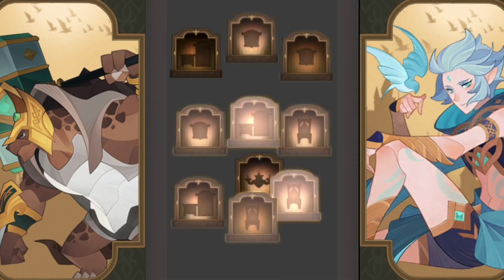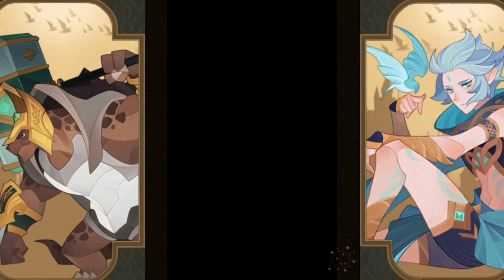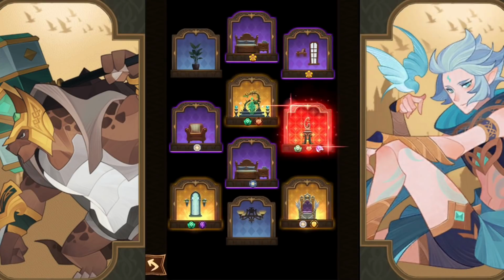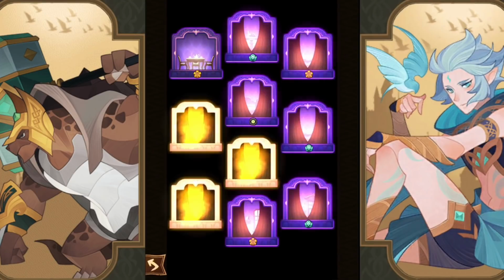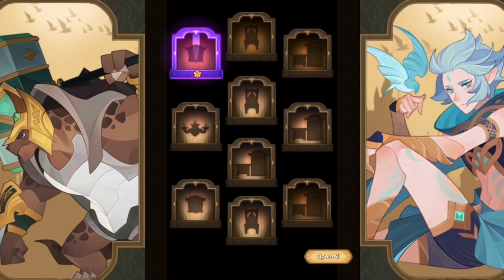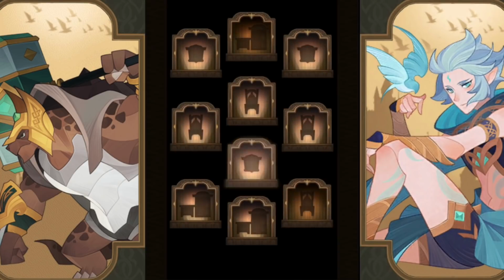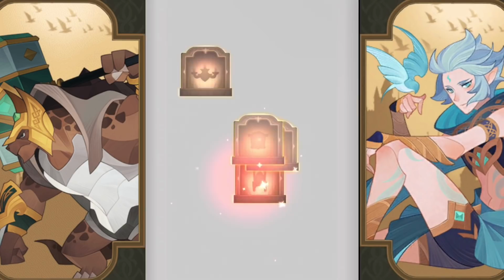In need of a rework, similar to Almas. Definitely need to build her up a little bit. We got a piece there for Saurus. Very nice. Couple more legendary pieces. And there's our mythic, which is for Almas.